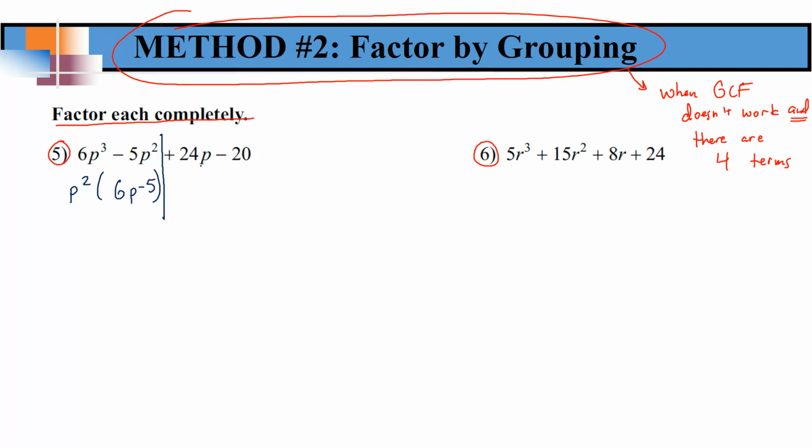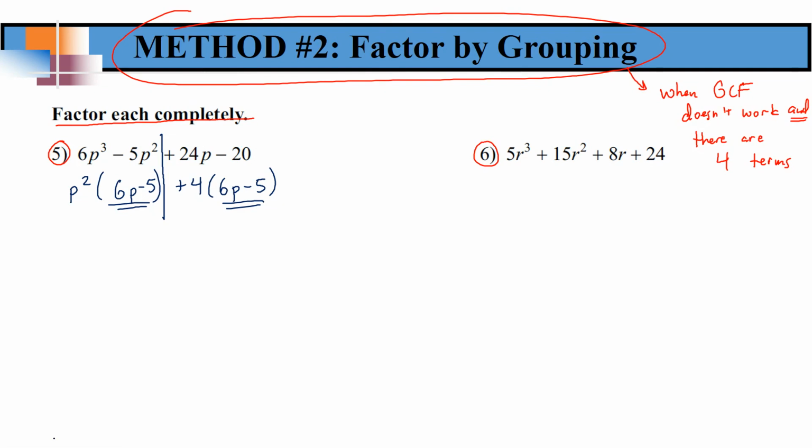Now on the right-hand side, we want to do the exact same thing. What I mean is, we want to have 6p minus 5 in the parentheses. We want these 2 to match. So the question becomes, let's work backwards. If I want 6p minus 5 in the parentheses, what do I need to divide these both by? Well, we would need to divide them by 4, right? And you'll notice what we've done is we factored p squared out of the left-hand side, we factored 4 out of the right-hand side, and they're both being multiplied by 6p minus 5.